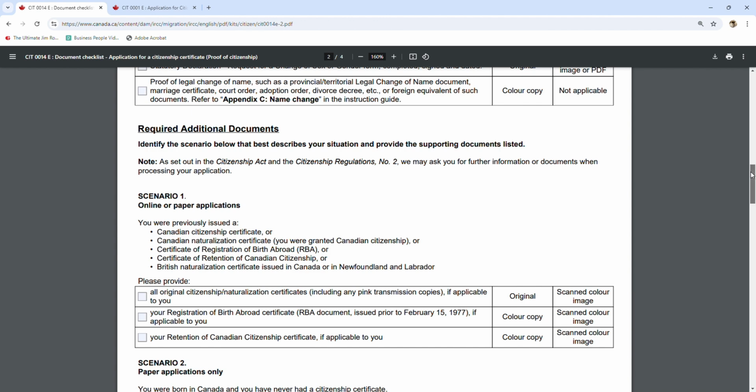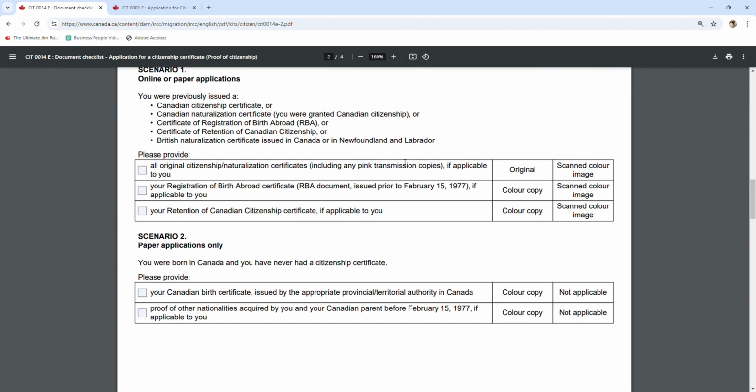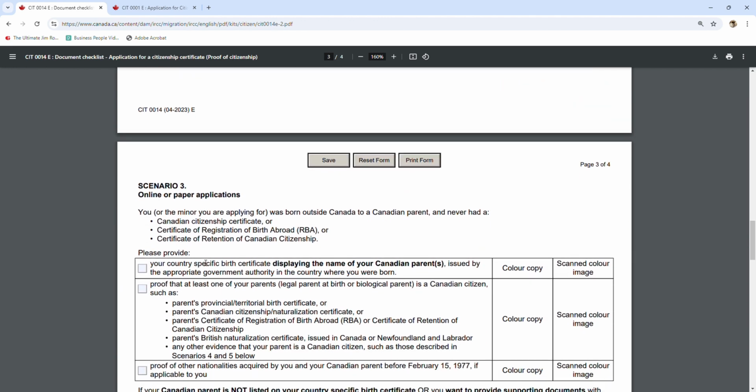compare with your situation, your scenario, to check the applications and the documents to be provided to the IRCC. Okay, in this case, this applies to you. I don't know, paper applications only, that is for both online or paper, and this one is for paper if you were born outside of Canada, so it's not my case.